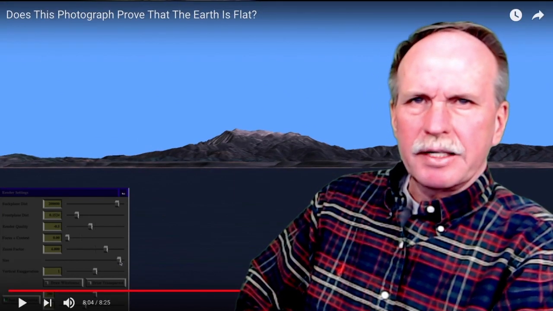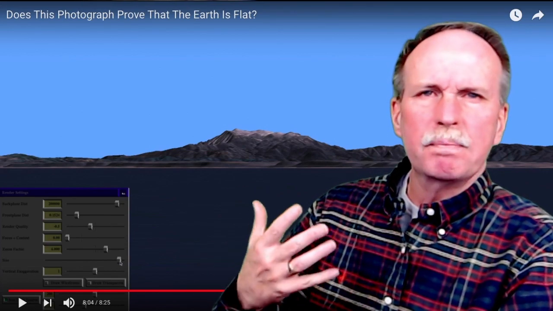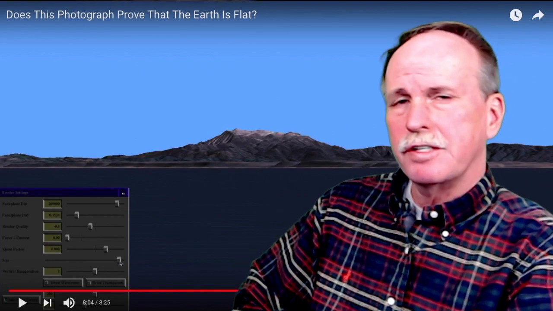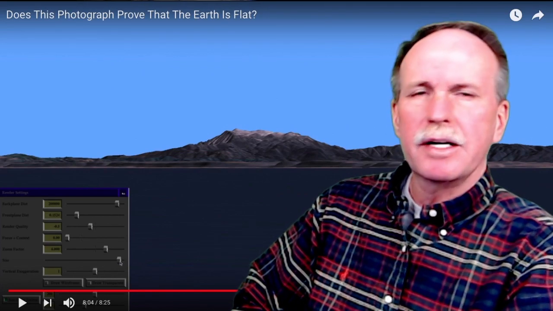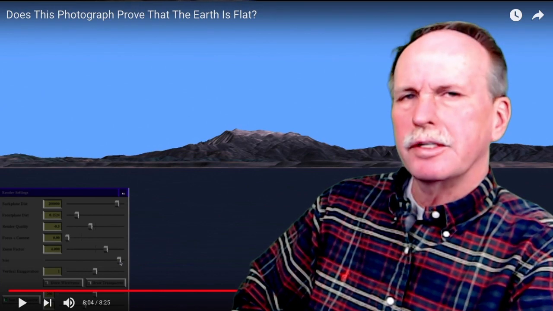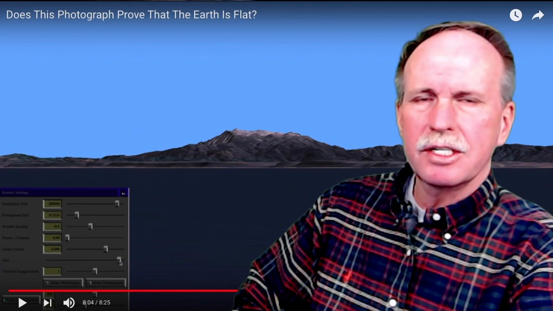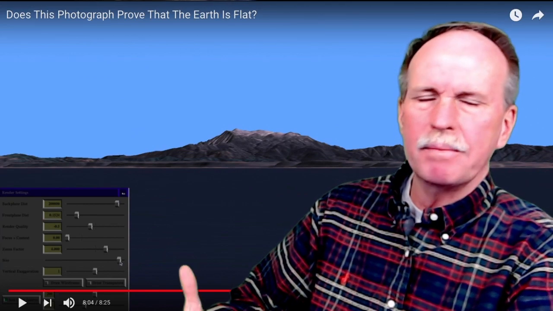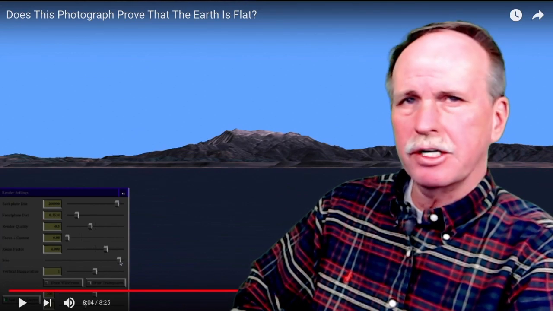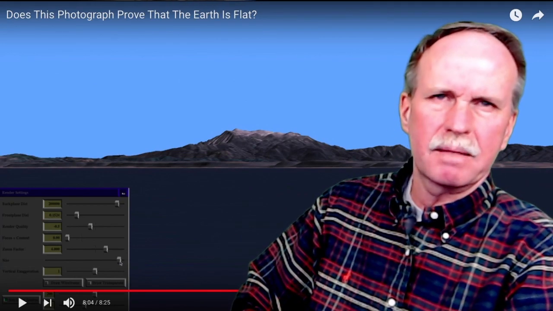So folks, there you have it. So, as Okirios goes on to say, this does not prove that the Earth is spherical, but it supports it. What it does do is it rules out the chance that the Earth is flat, unless you put in some rather wild atmospheric effects that are basically made up ad hoc to try and explain this devastating piece of evidence to the flat Earth model.